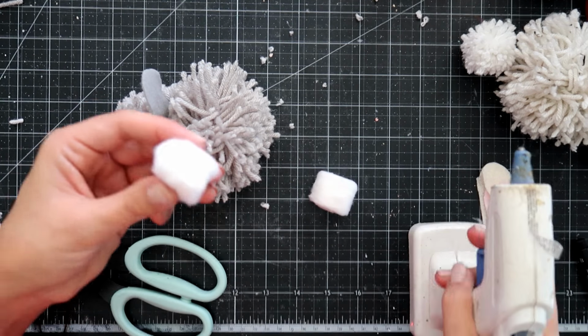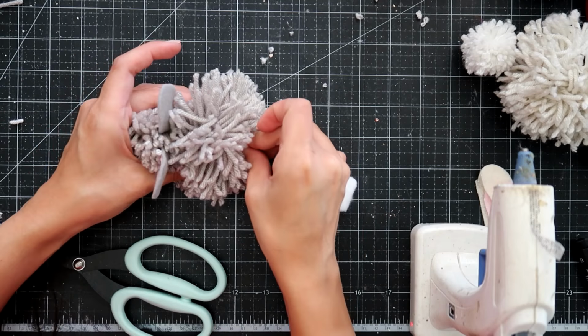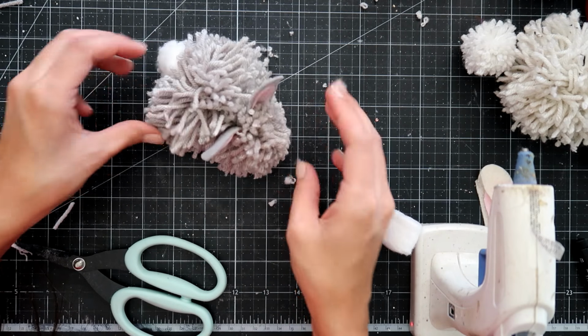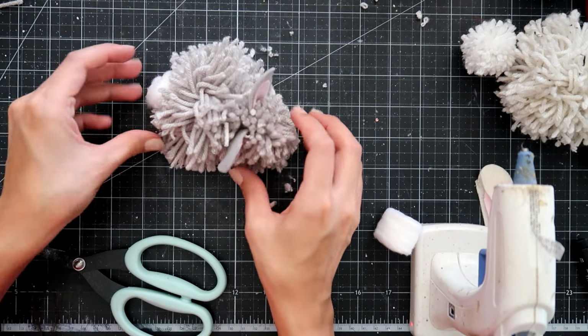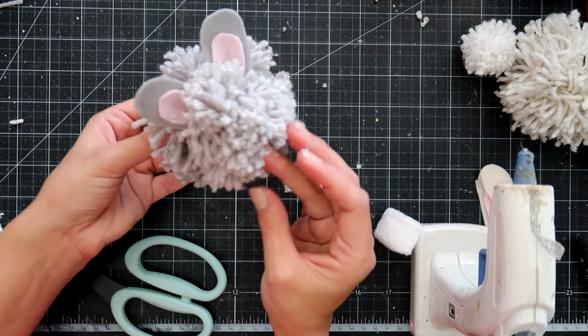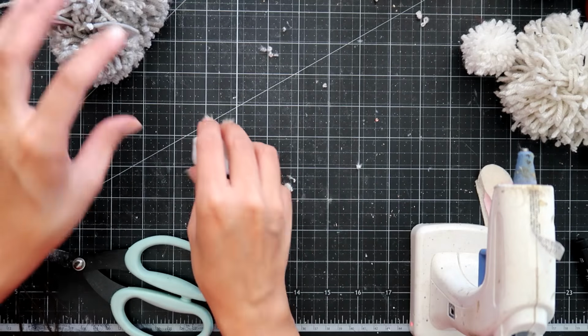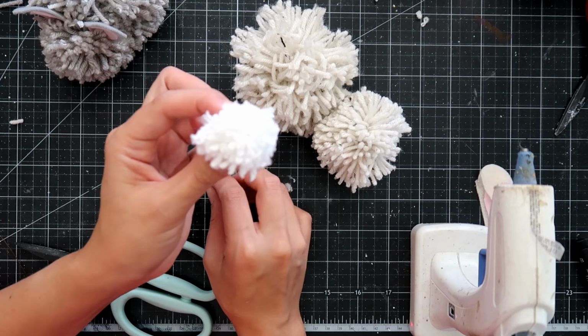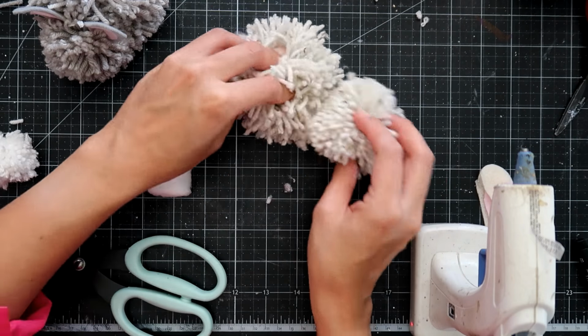I'll just put it right here for now. And then let me zip it up so the cotton balls don't fall out. There we go. Cute little bunny, cute little tail. Okay, let me do Abby's, put hers together. Unless you want yours like this. No. Oh, okay.